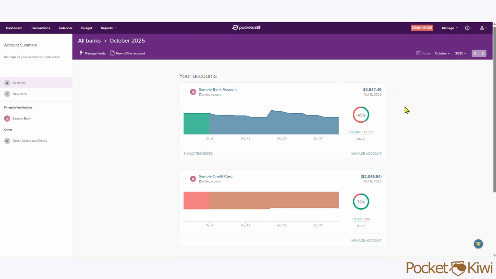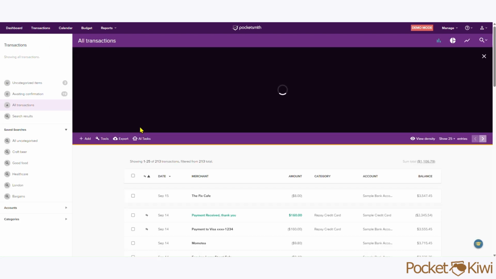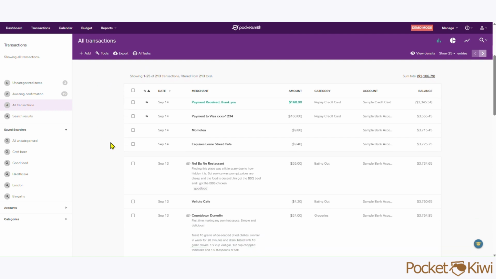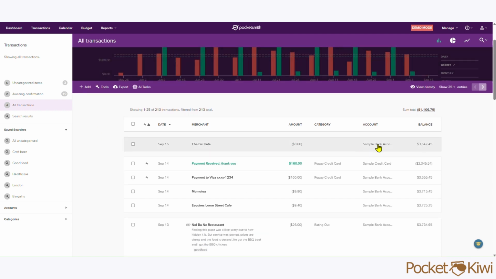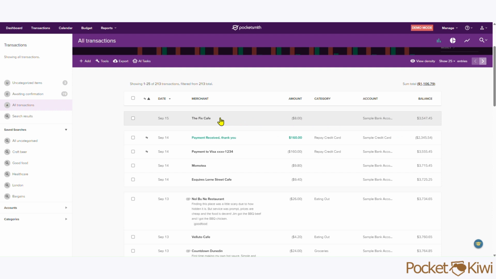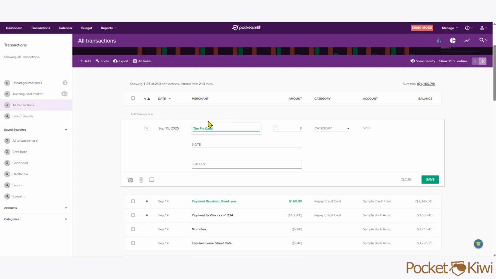So a bank feed will import your transactions and give you the total for that bank account, the balance, and there are some settings that you can apply to each bank account, whether it's in positive or negative. You can change the account balance if for some reason there's a discrepancy with what happens at your bank. But then those transactions will start to come through into PocketSmith in all of their detail. So it tells you which bank account those transactions have come into, the amount that's associated with that.